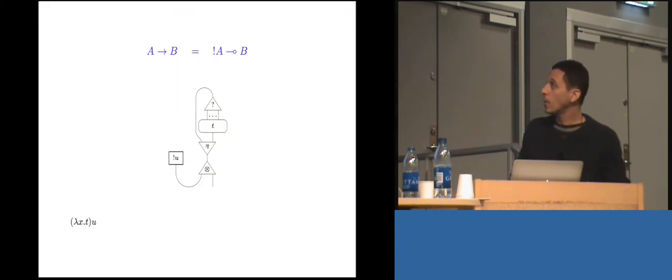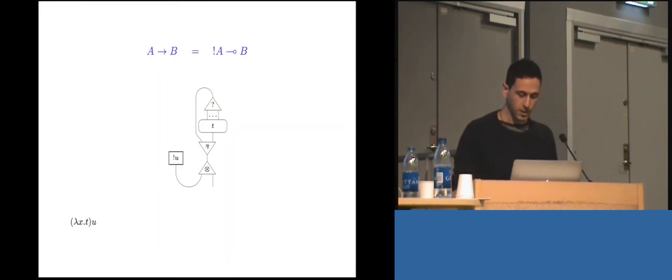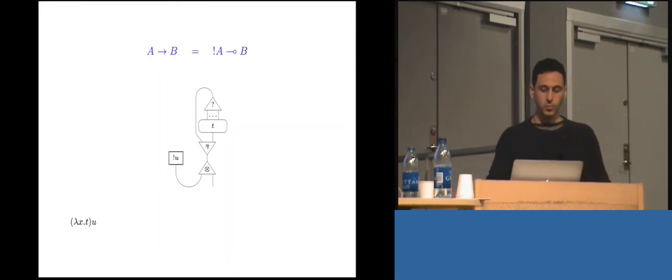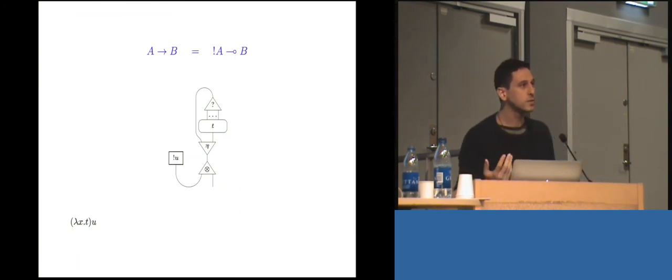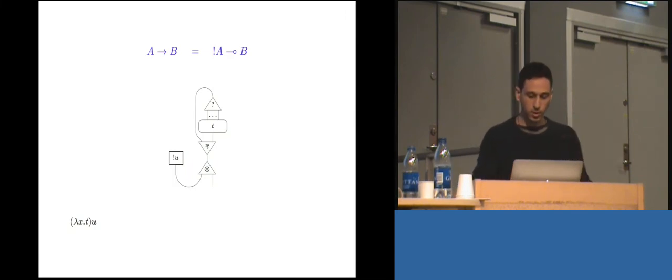Okay, so that's how a redex looks. Okay, so you have lambda x t applied to u. Okay, it looks like that. Okay, that's the proofnet that encodes that. Now, if you start doing cut elimination, okay, you will see that it strongly suggests a calculus with explicit substitutions. Okay, so let me start cut elimination.